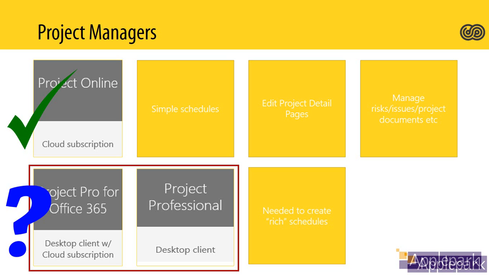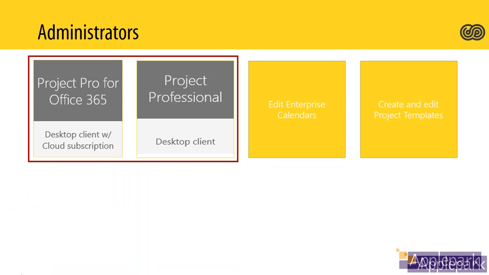It creates a critical path analysis. It does all of that wonderful dependency network, all of that sort of stuff. Very feature rich, that's great for rich schedules. For simple schedules, you're okay just with a Project Online license using a browser to edit the plan. So that's what project managers might use.